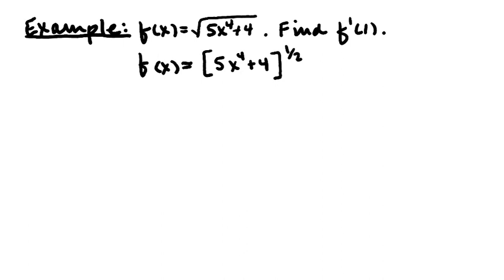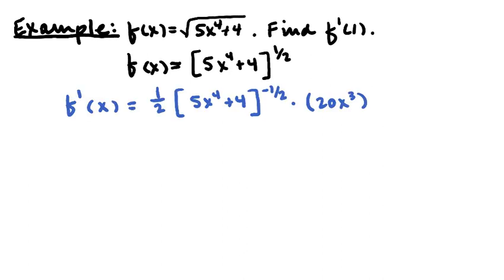Okay, at this point, I'm going to freeze the screen in class, and those of you all watching at home, you're going to need to pause the video right now because the answer is just going to pop up in like 5 seconds. All right, there's the derivative. We'll plug in 1 here in a second, but remember that the derivative of a thing to the 1/2 power is 1/2 times that thing to the negative 1/2 power. All right, so the derivative of (5x to the fourth plus 4) to the 1/2 power is 1/2 of (5x to the fourth plus 4) to the negative 1/2 power. But then we have to remember the derivative of 5x to the fourth plus 4 for the chain rule. That's that 20x to the third plus 0.